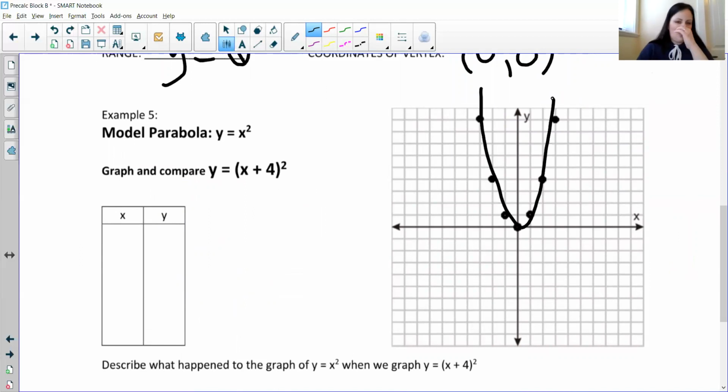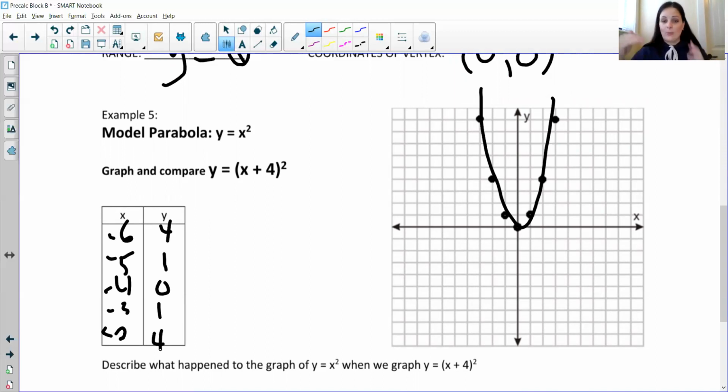So this one, if you tried the same numbers, you didn't get what you wanted. So you were going to have to kind of try to find where it's going to go up and come down. So you're going to end up looking at numbers like -6, -5, -4, -3, -2. So it's 4, 1, 0, 1, 4. So do you see how the numbers come down and they go back up again? Okay, so that's what you want to look at. So this time, 1, 2, 3, 4, it did this.